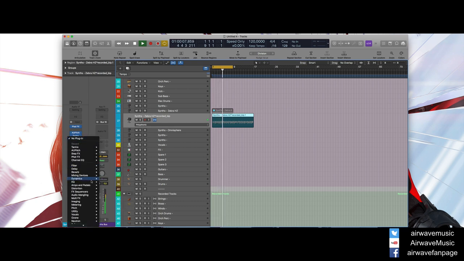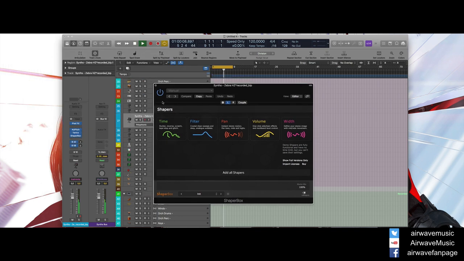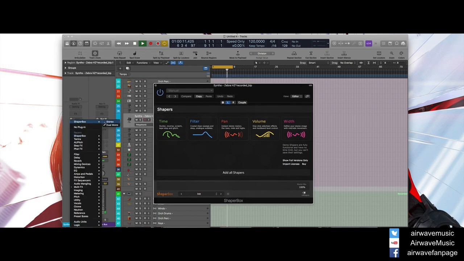And let's go for something different to finish it off, like... none of those. I would go for, we have Fraction by Sine Vibes. That's really cool for that. Looperator. We also have Tornado. That's not on this list because it's my list of favorites. But we also have like Shaper Box. Oh, why dual mono? Me silly. Stereo.